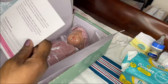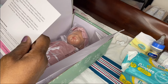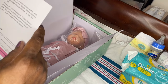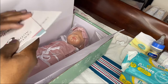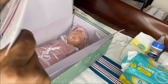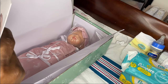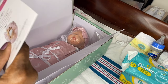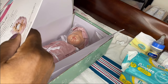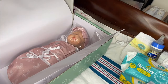And what's on the back of it? Just something from Paradise Galleries. And it says we are a US-based company. All right. So that's the COA. Normally I would read it last, but since we already kind of see her face, I figure I'll just go ahead and share it now, because knowing me, I'll forget by the time the video is done. All right, so I will stick that over there.